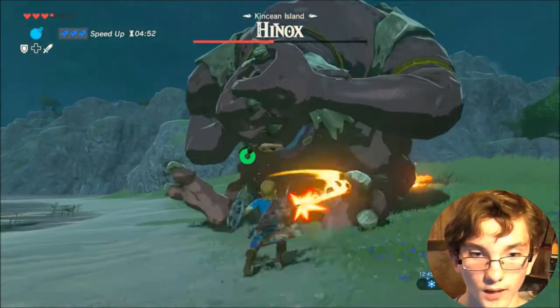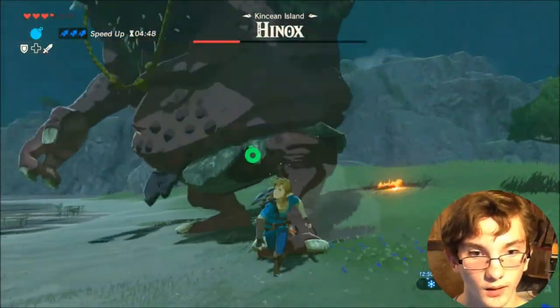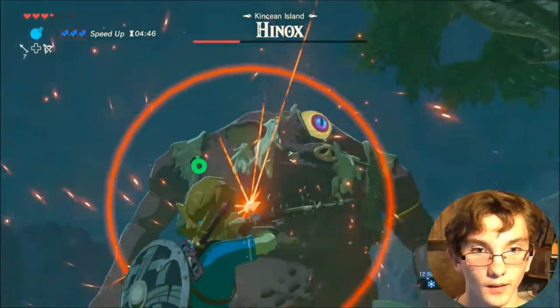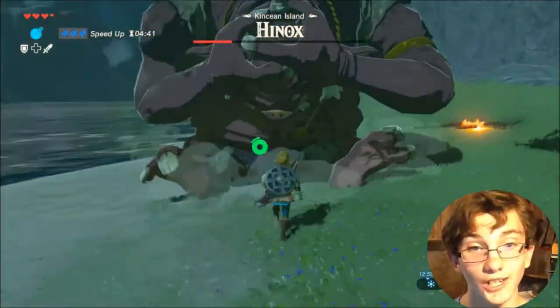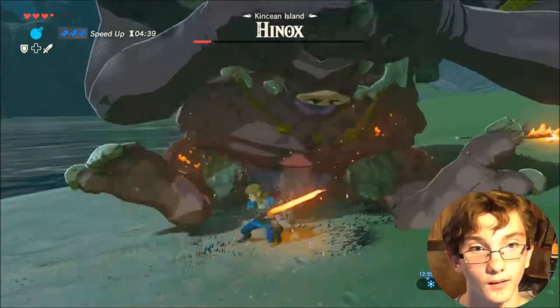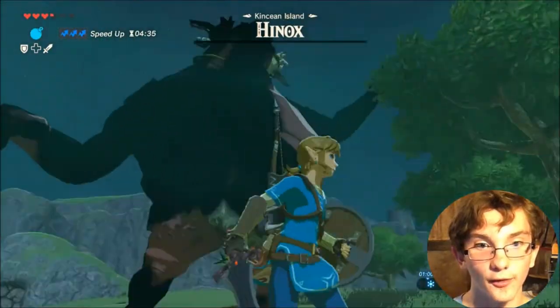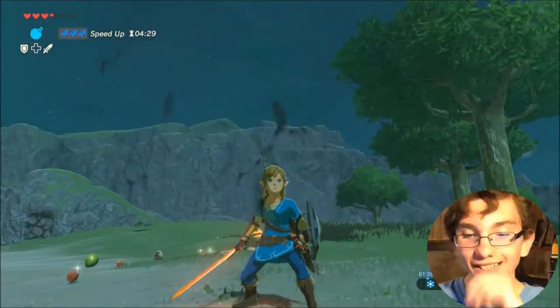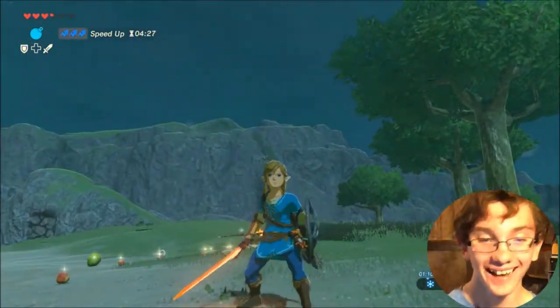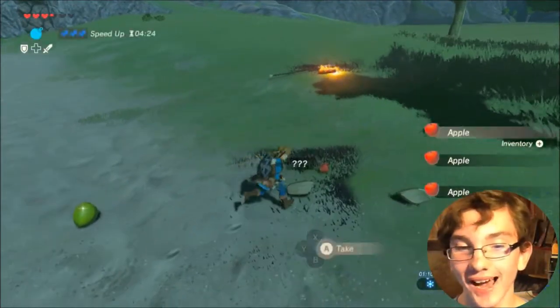I think we're playing this well. Shoot him. Deal some good damage to him with the flame blade. Okay. We're actually doing it. Get his glowy eye again. We're actually doing really well against this guy. Okay, flame blade's almost down, but I think we did it. We did it. Yeah! Oh, wow! We didn't even die.